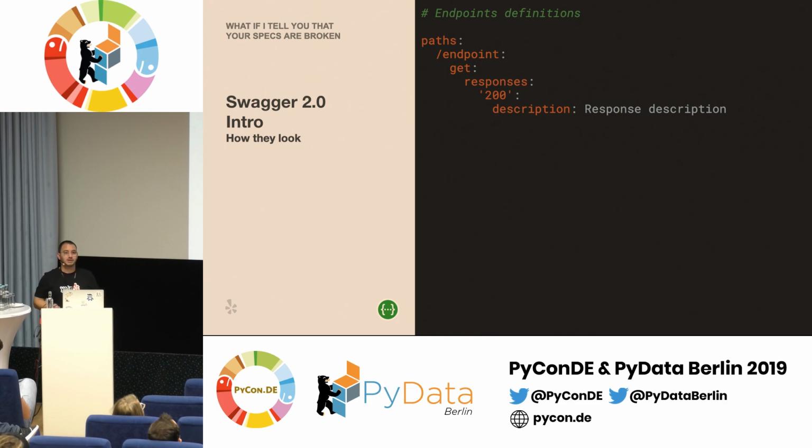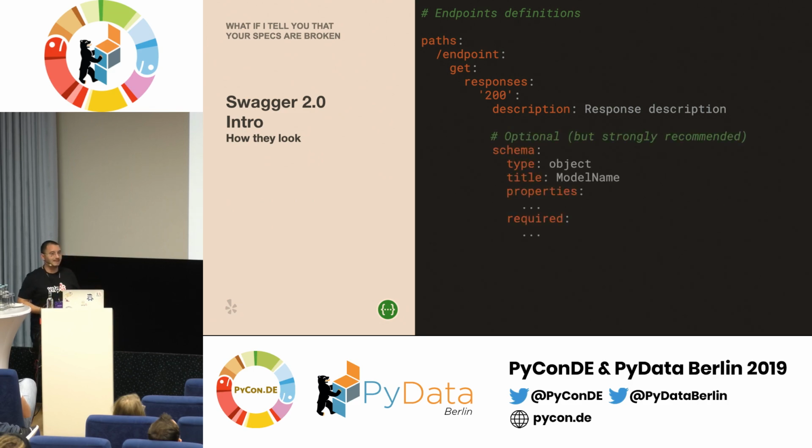But now, what's the importance of providing this if you are not giving a schema to your user? Your user will not know how to use your response body, and they might care about that. So it's recommended to provide a definition of the schema within the response. This is optional, but highly recommended. And then your service might also reply with other status codes, or the responses are all the same with the same schema.